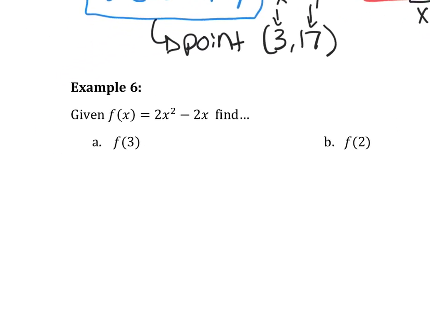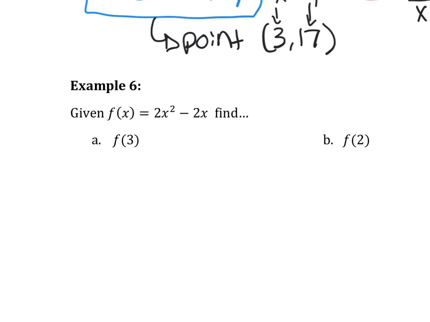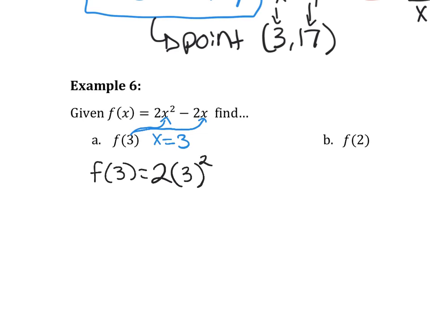So example 6, it's the same idea, function notation. So f of x equals 2x squared minus 2x. We want to find what f of 3 is. So this is telling us x equals 3. And so you plug this 3 into your equation wherever you see an x. So it'll be plugged in to the x squared and to the x at the end. It plugs in everywhere with parentheses. So we'll have f of 3 equals 2, then parentheses 3, then you close the parentheses. The parentheses go just right where the x is. Then the squared is happening on the outside. Minus 2, and then parentheses 3.